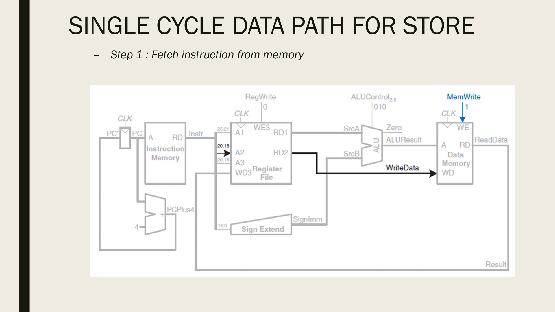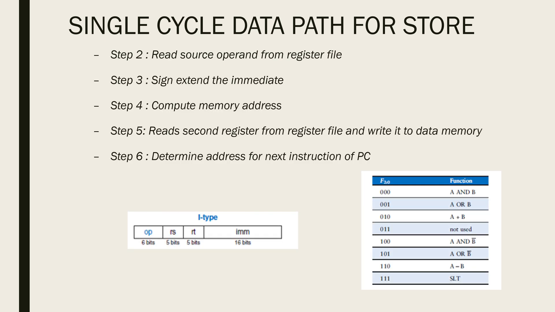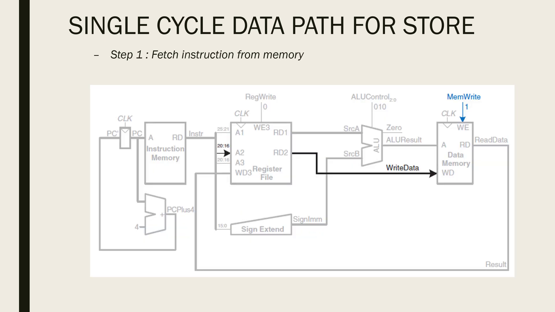The ALU control is 0, 1, 0 — the same value we had for load — which is given for the addition of your base address and the sign extended immediate. So that remains the same here. Also, you can see that you have your reg write signal in the register file. That value will be 0 because you have nothing to be written to your register — you're writing it to your data memory. The data is still read from address A onto RD, which is derived into read data, but we ignore it because your reg write value is 0, so that write to the register file is ignored.